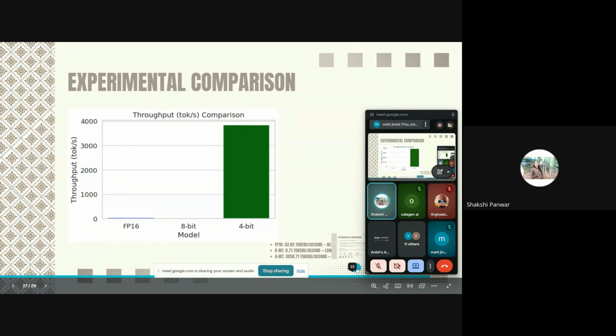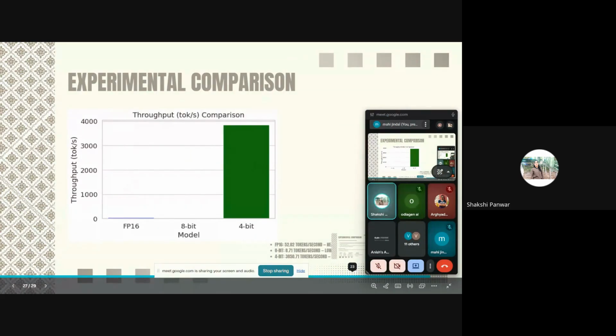The next slide is the throughput comparison. Throughput is tokens per second. FP16 is 52.02 tokens per second, nearly flat on this graph. 8-bit is 8.71 tokens per second, lower due to dequantization overhead.